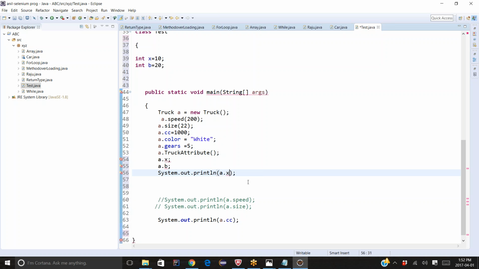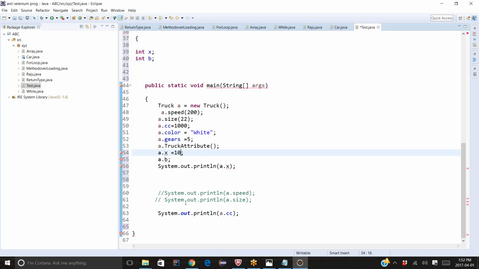Invalid assignment operator. What is the invalid assignment operator? x is equal to 10. Okay, let me declare it from here itself. Let me declare x is equal to 10 here. Still it is showing an error. Is equal to 20. Okay. A dot.